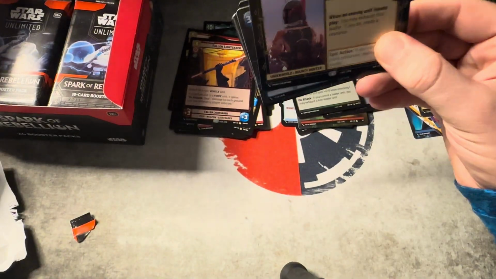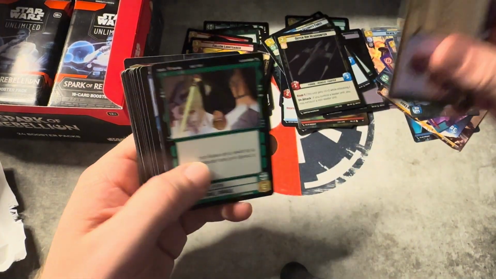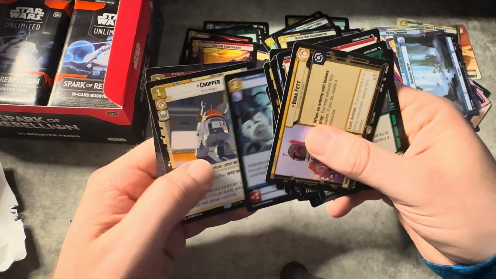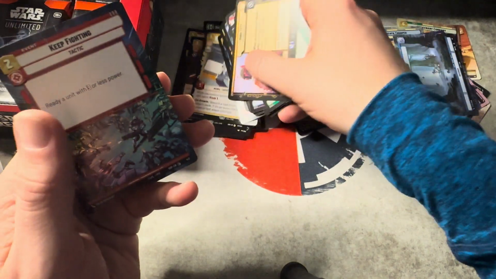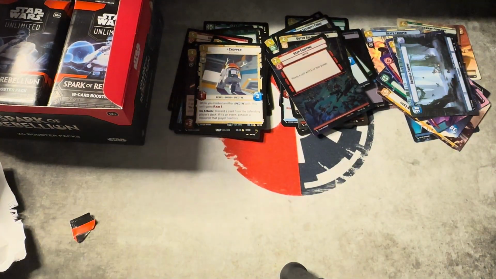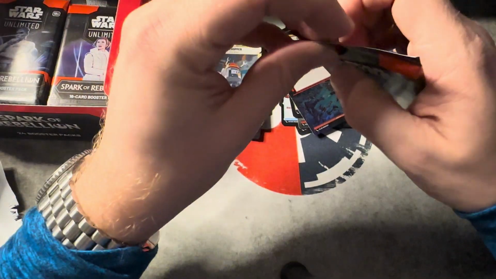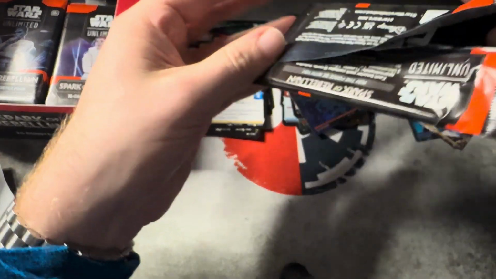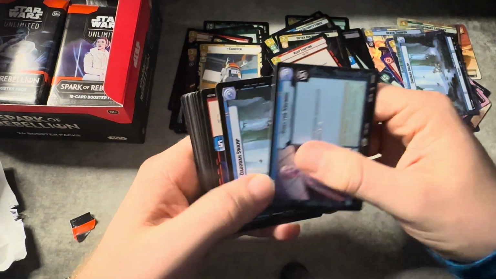Showcase foil, let's go. Probably not. So we have our Boba, Dagobah Swamp showcase, and Chopper is our rare, and Keep Fighting hyperspace foil. I would love to look up the drop rates. So far, no legendaries, which is a bummer, but we have some packs left, so let's change our luck here.